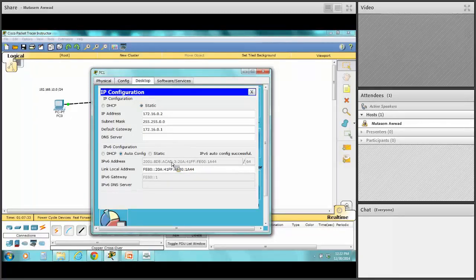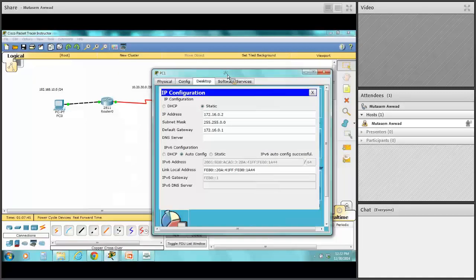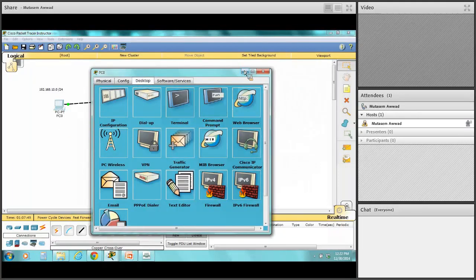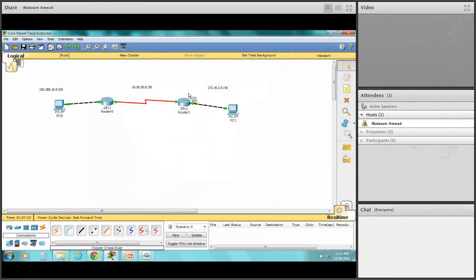They should be able to ping each other. I mean, if you can type this address, they should be able to ping each other across. But you have to type in this address in here. Let me see if I can do that on the same page. Oh, we can't do that. Anyway, if you can copy it and ping it, you'll be able to do it. But that's it. All right.